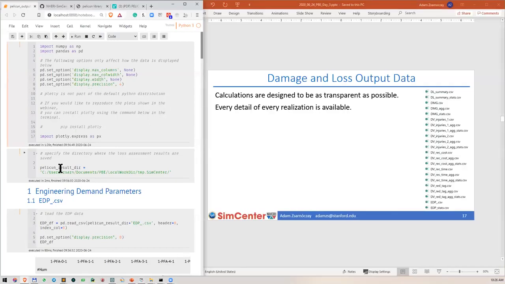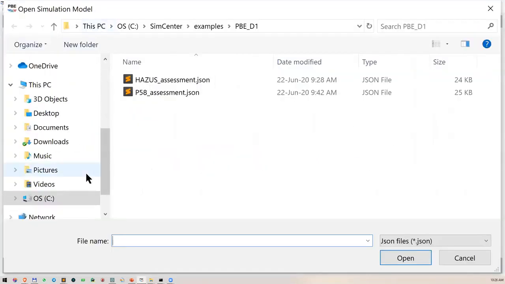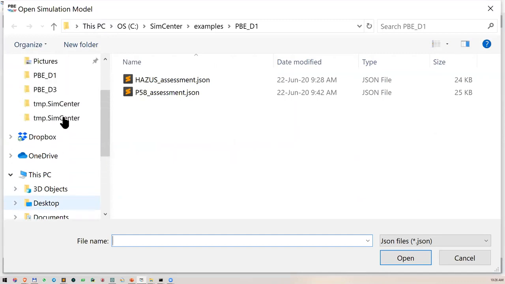Pay attention at the beginning. You need to set the directory where we load the results from according to where it is located in your system. It's pretty surely not in this folder because this is my username. So you will need to replace that with your name. Other than that, it should work just fine. I will run a more detailed analysis. This is today's example, just to have more realistic results that are something that you would have from a loss assessment that you do in the future.